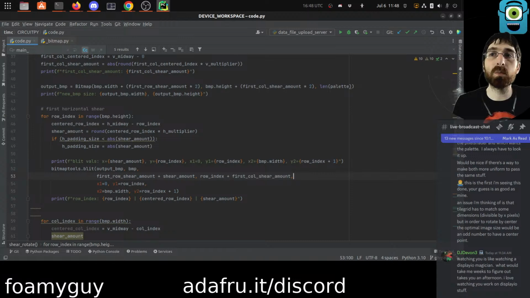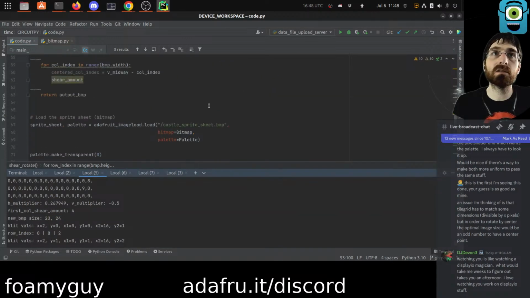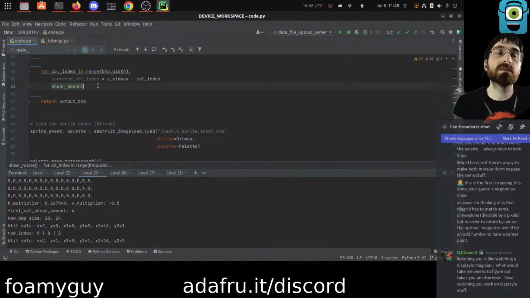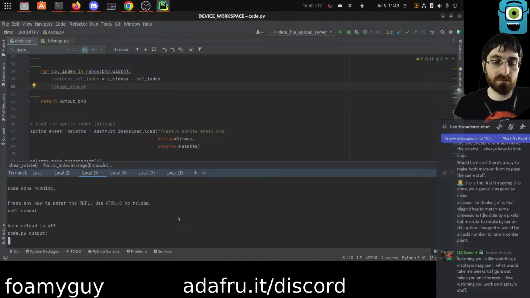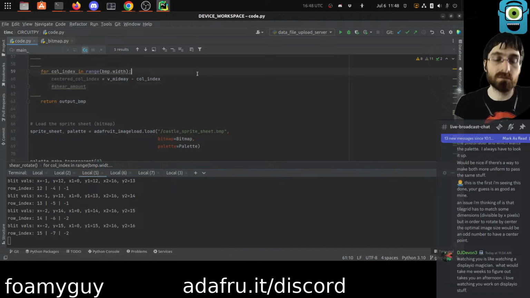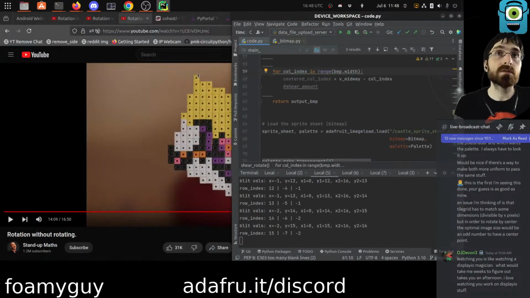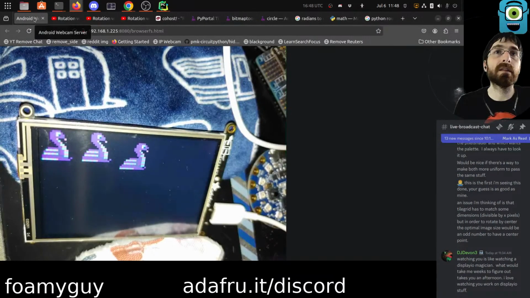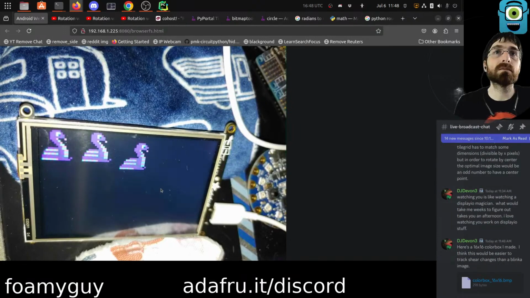Let's make sure that doesn't break anything. Just have an extra loop there that's not actually doing anything. Okay. Yeah, that looks, I think, the same as it did before. Thing is, it's moved down now, but nothing is broken. We're not missing any rows or columns that I can tell.